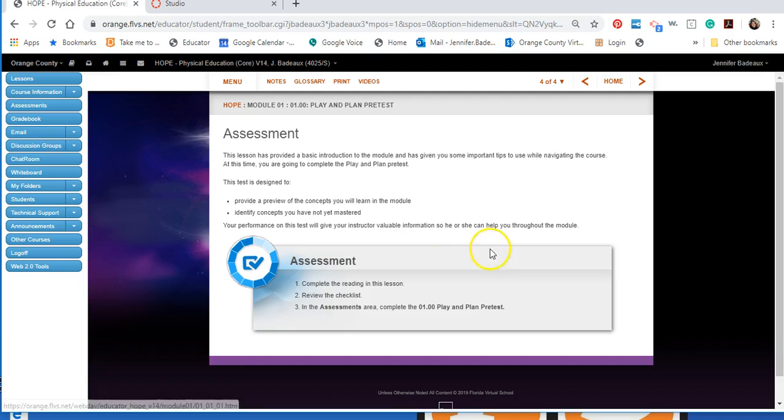When you go to the very last assignment, it'll usually tell you what you need to do, and you go to the gradebook to do that. I will tell you, it says in the assessments area, I highly, highly recommend never touching the assessment button. Get in the habit of going just to gradebook.